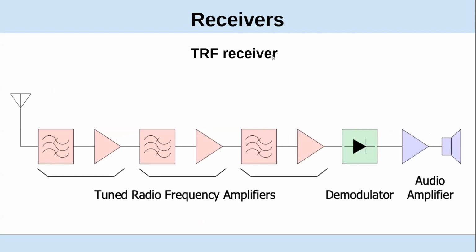Here's a tuned radio frequency one, where you have all these front ends where you've got resonance circuits that you tune for the frequency you're looking for, with amplifiers on each stage, so that you get a much amplified RF signal when you go into the demodulator. Some of the crystal radios do that with passive circuits. And in this case, it can be just a simple diode detector with an audio amplifier. And those were big back when I was growing up. I don't know if I've seen one in real life anymore.